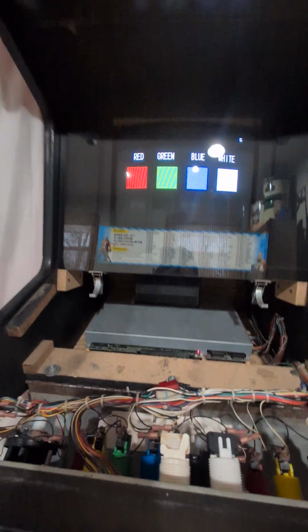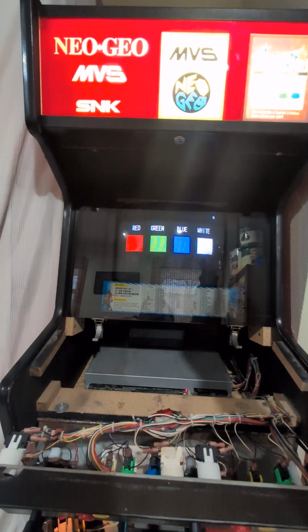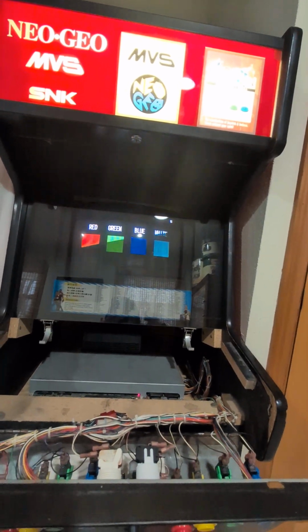But that's pretty much it. Marquee light's working as well. On the mini 2 slots, it's just a light behind it. It's not a controlled one like on the 4 or 6 slots.